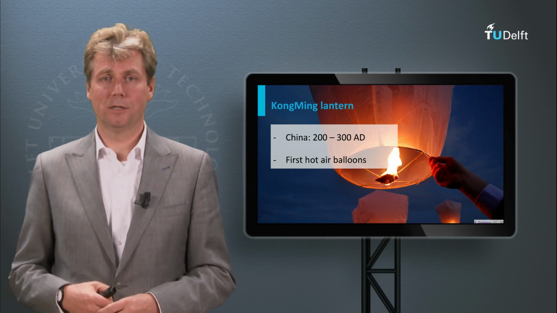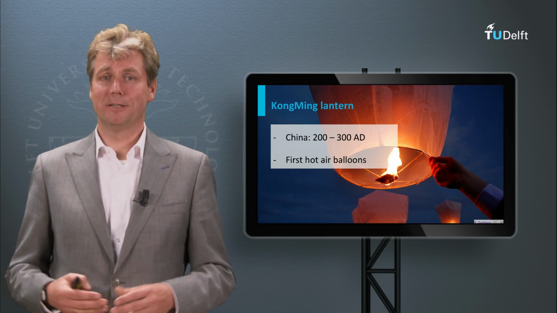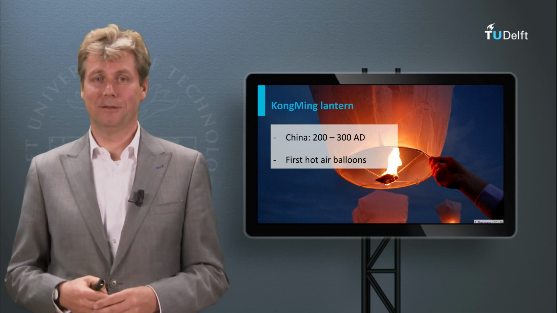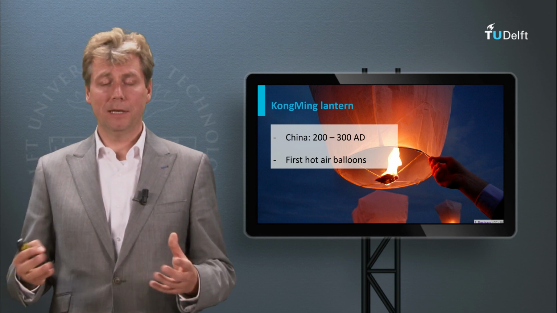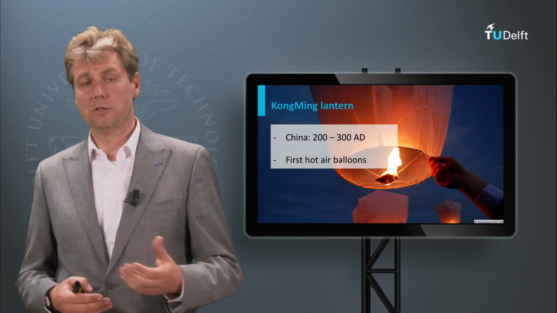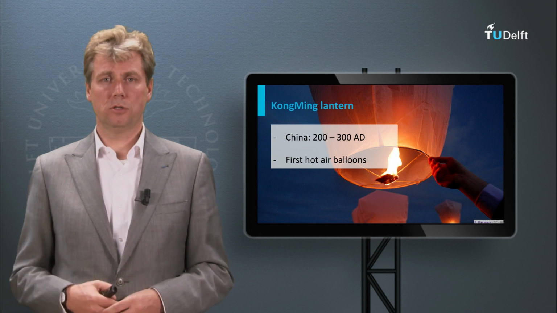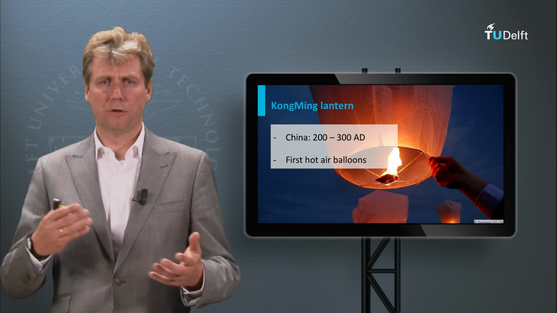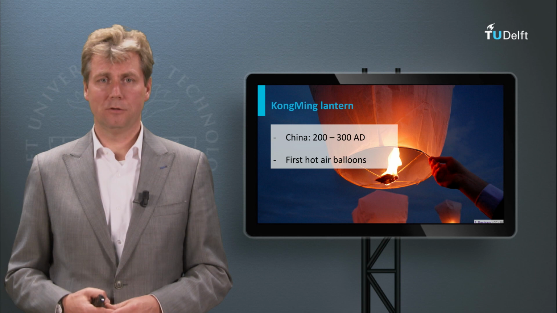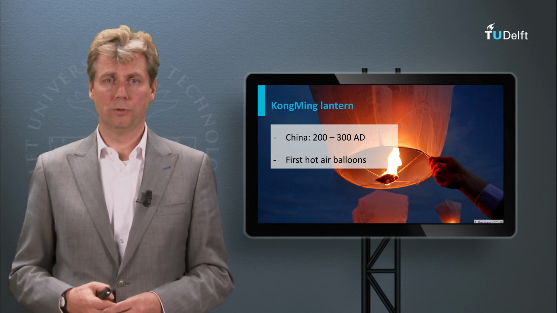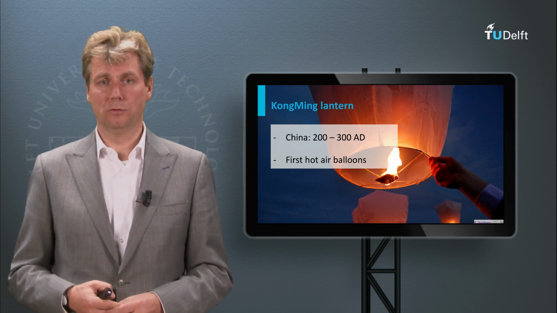It's still used at festivities instead of fireworks, if you will, sent upwards. I've tried it myself once at New Year's Eve. I think it's also responsible for many UFO sightings because it's lit when it flies. It's a very nice sight. It was originally invented for military purposes, for instance to signal something to troops far away. According to some sources, it was also used for surveillance somehow. I do not really see how this worked, whether it lit a certain area which allowed you to see enemy troops or some other principle was used. But surveillance and communication were the two applications mentioned for these balloons.